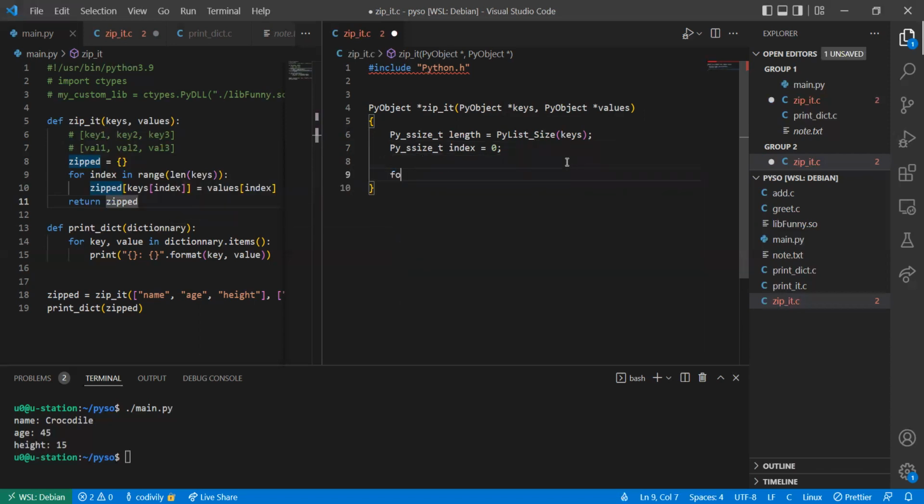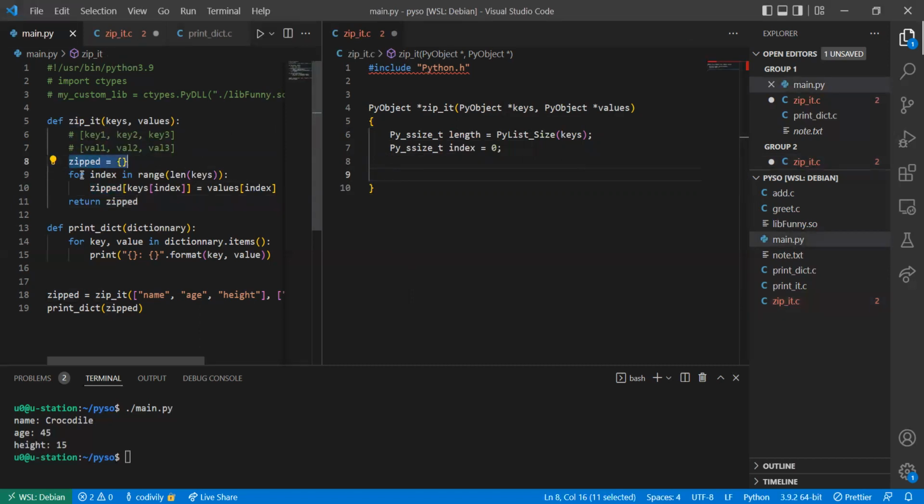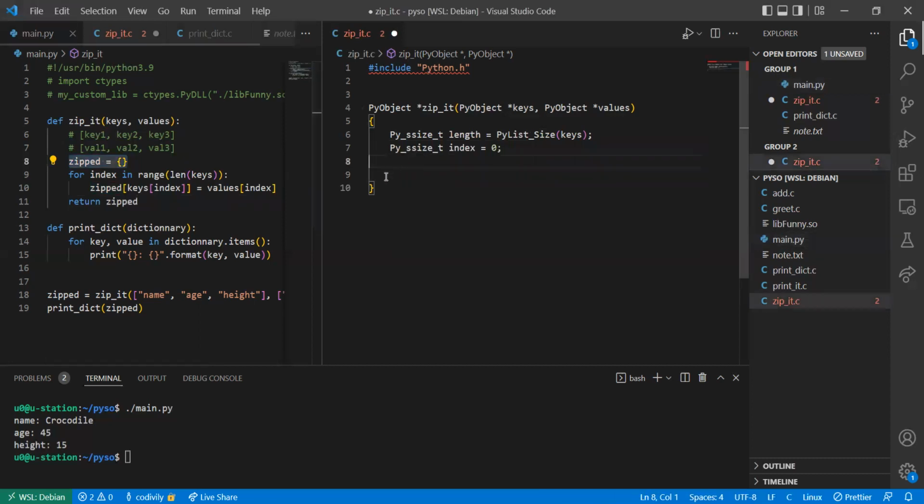Now the next thing is to create a dictionary. If you look here, in the Python code we created a dictionary, and we're going to create a dictionary also. I'm just going to say PyObject, and name it zip.